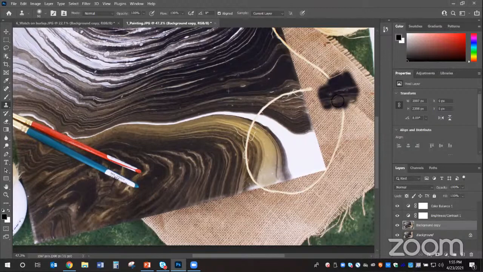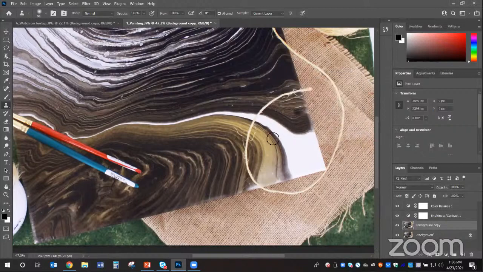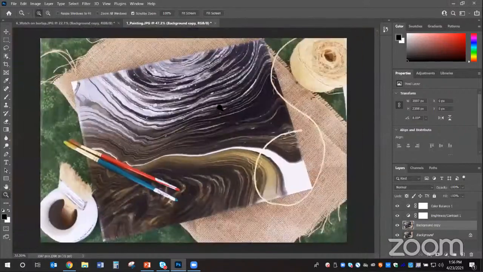Click and hold. You'll see it's sampling from the center of the painting. I'm just click and holding. You can do multiple brush strokes, but it's just a left click of the mouse. Very good. Just Control Z out of that. Perfect. Very good question.